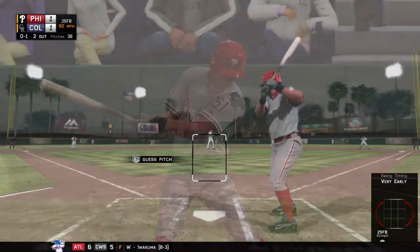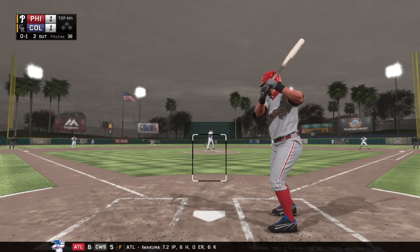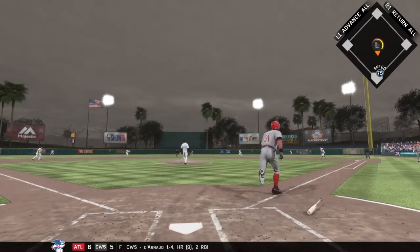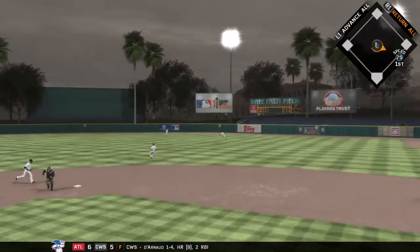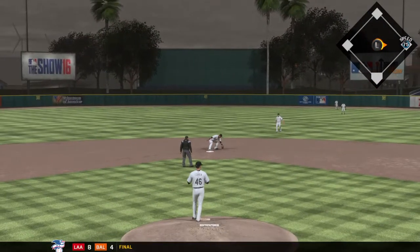Oh, and he looks like he's swinging a garden hose out there as this is cut on and missed for strike 1. Oh, and you cannot get caught making up your mind to swing before you even see where the pitch is going to be. I mean, that wasn't even close. That gets down, and he's got himself a base hit.